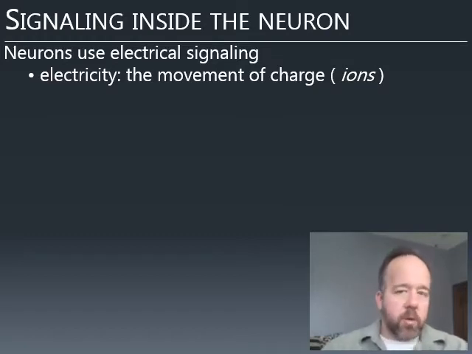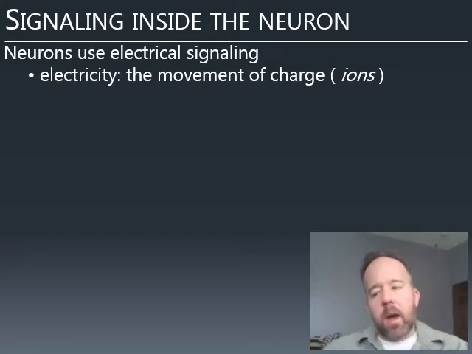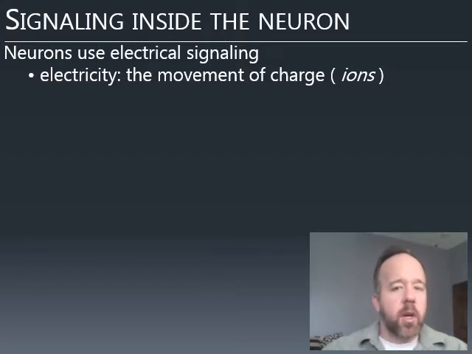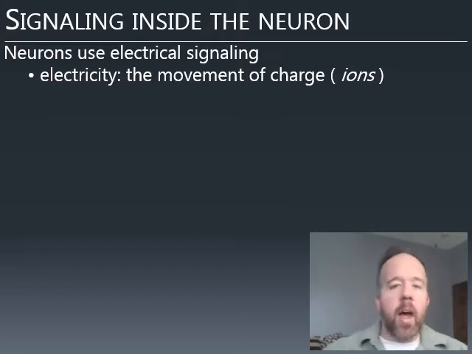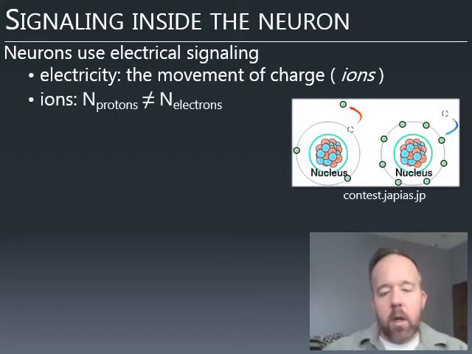Now, in electrical devices or in the wall, you have the movement of electrons. And electrons are charged particles. They're subatomic particles that make up an atom. In this case, the electrical charge is the movement of whole atoms. So when we're talking about the neuron, we're talking about whole atoms moving around, and these atoms carry charge. And a charged atom is called an ion. So just a quick refresher on chemistry in case it's been a while.